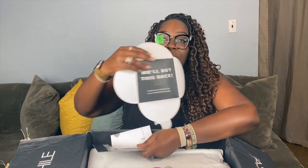They do such an excellent job, guys, of putting things together when you get stuff from Fashionphile. What it comes with is, oops, confetti in the box, these big round bits of confetti. I'll show you, like that. And then it comes with an envelope, and inside the envelope is a thank you for shopping, your invoice, and what your item is. We'll buy this back. Fashionphile is one of those sites where, if you don't like what you got, you can send it back and they'll repurchase it from you. They've got a great return policy. They're really top notch when it comes to pre-loved bits. And if you haven't guessed yet, this item is pre-loved.